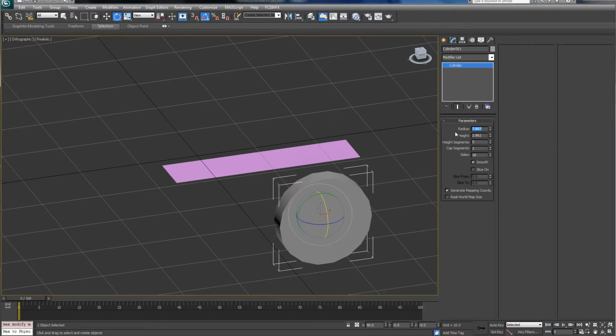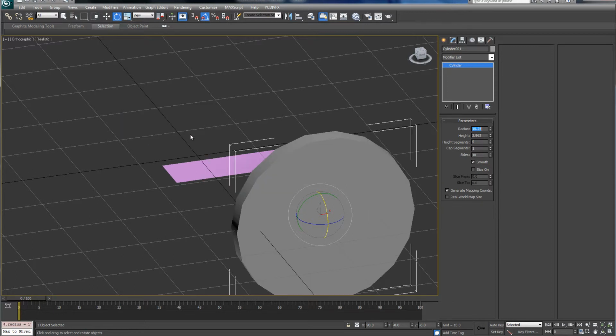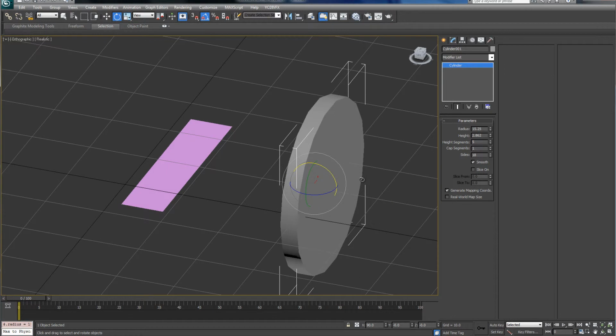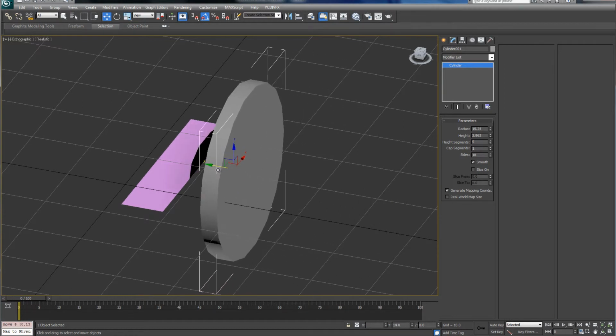So I'm going to hit Control N inside my radius and just type 30.5. This expression evaluator is really like a built-in calculator that lets me do some basic calculations. So I'll do a /2 to divide 30.5 by 2 and paste the result into the radius. So this is the size of the overall tire.